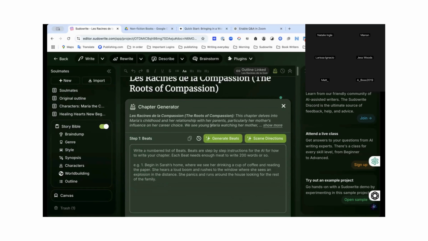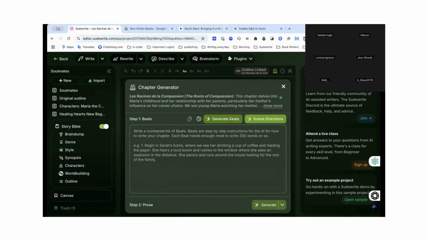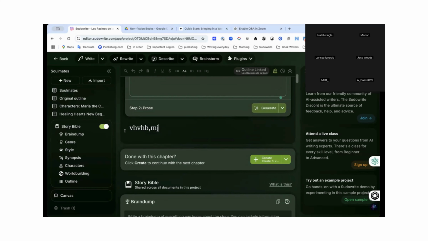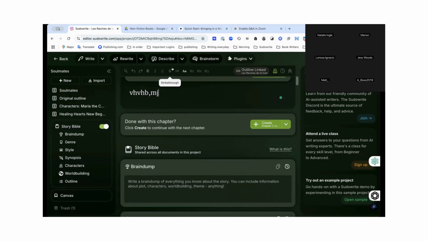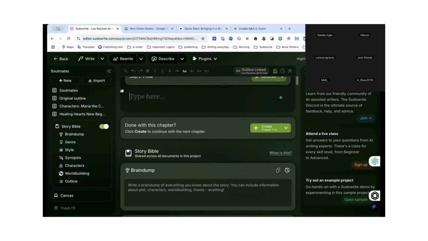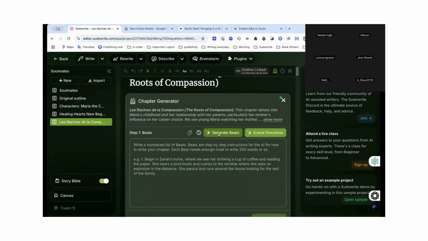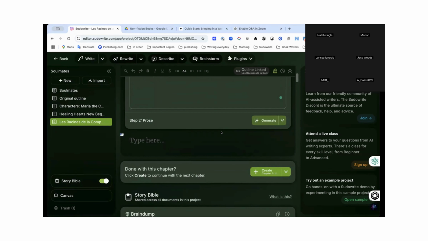So just to make sure you understand, this is the generator here where you can generate your beats, but you paste your chapter underneath. And from there, once your chapter is there, you link it. Now the AI is going to read it also and can help you with all the write, rewrite, and describe plugins. And this is where you can go and polish everything. So here, because I have nothing written on this one, let's generate something quickly and get a go. We already had 55. This is going so fast.